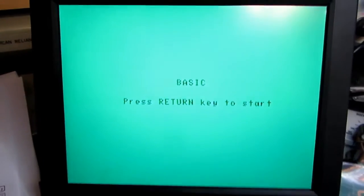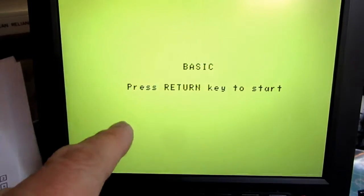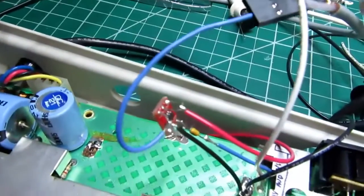Before, I'd noted how there was a periodic change in the video signal when I was monitoring it, and that's because of this background color change. I figured it was something like that. But the video buffer chip is working.